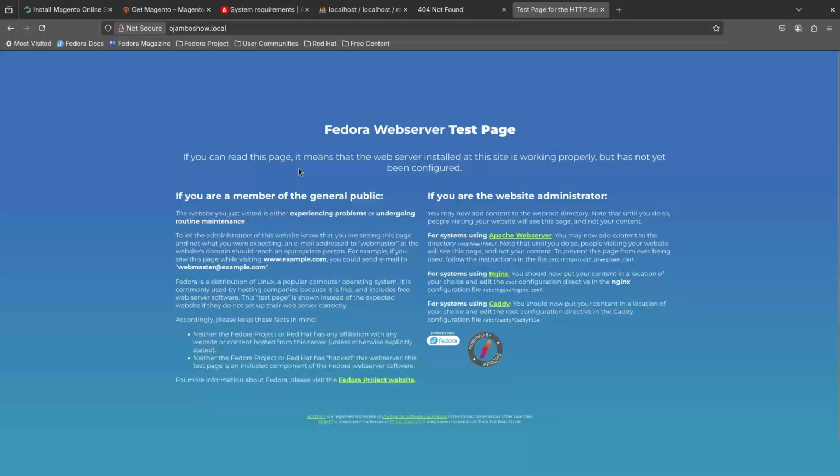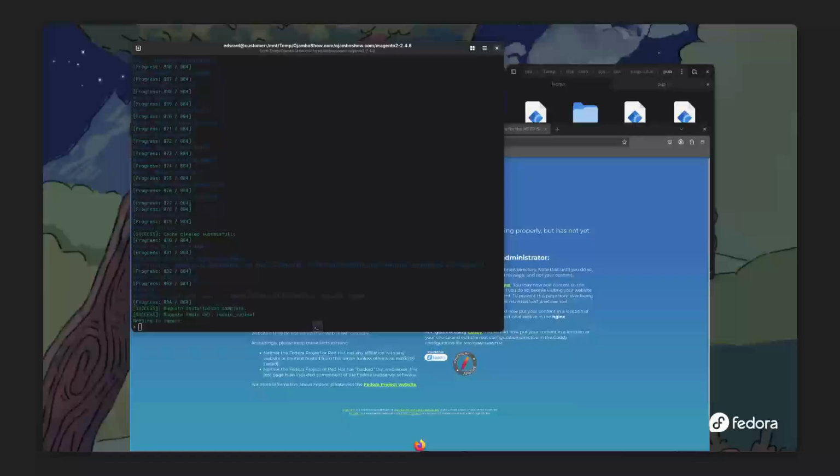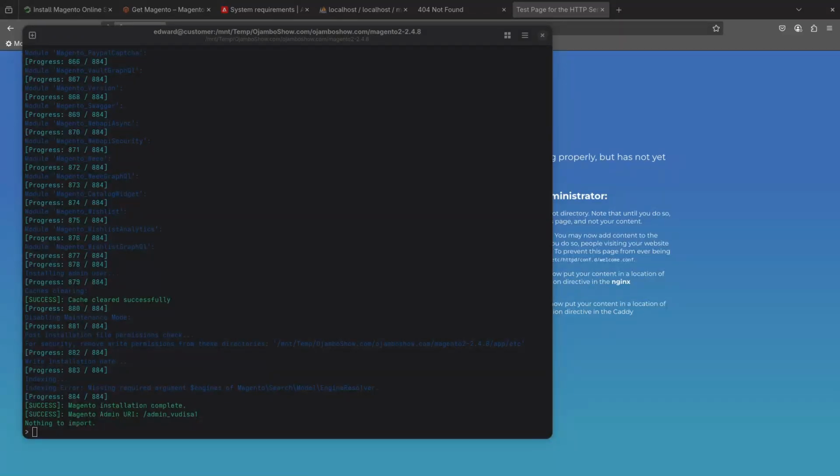So that's fine. I think this is actually the wrong folder here. I might have to look at my config. So let me open up another terminal. As I said, everything messed up, so I'm not too sure how everything works here. I need to go to, okay, let me go check the etc http, cd conf.d, jumboshow.config. Yeah, it's there.